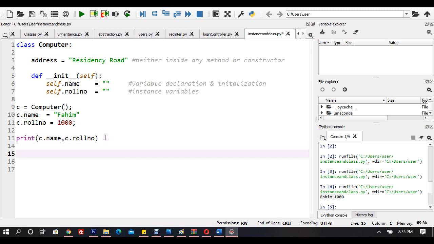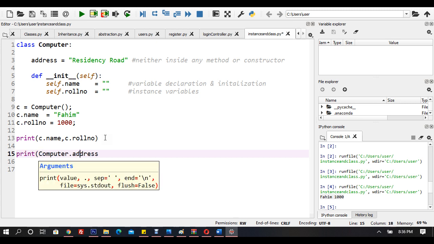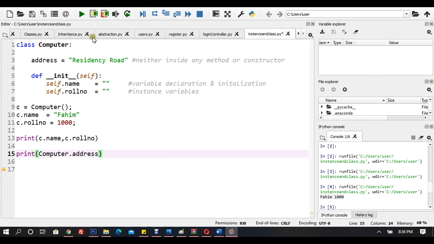I can say Computer.address, and I want to print Computer.address.